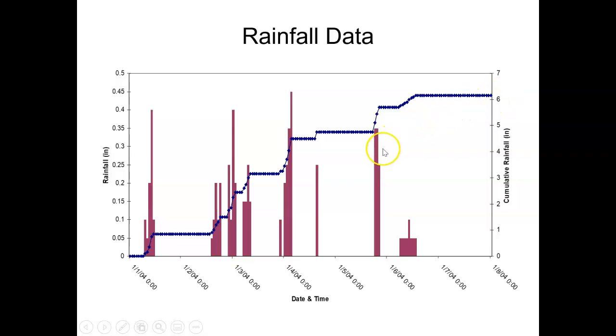So again, in the area I'm at now, which is pretty close to what it was in Northwest Arkansas, on the average, it's about 40-some inches a year. This is just over one storm or a few days, and we can see that we had a cumulative rainfall of over 6 inches for that storm. That was a big storm, by the way.